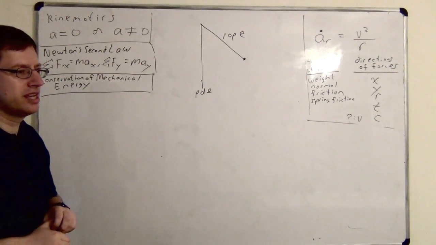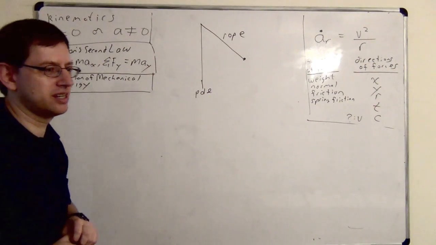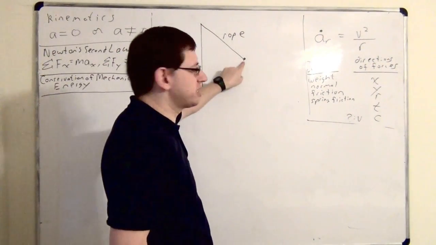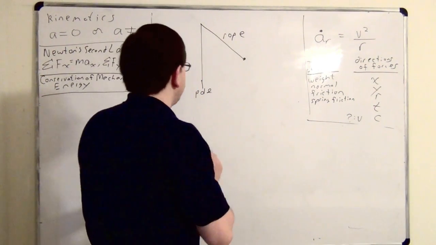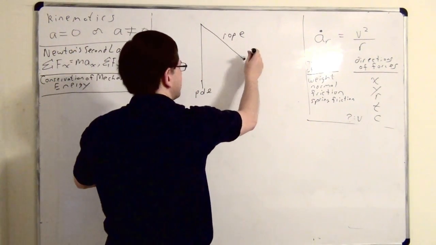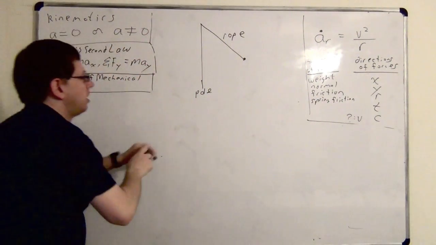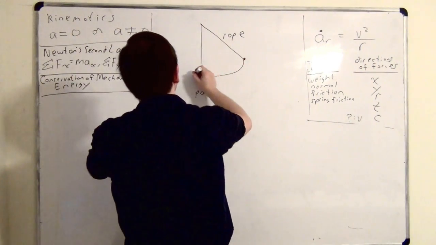Now, would you agree it's hard to draw a horizontal circle? Yeah, because the circle is coming out of the board and into the board. Technically, it's impossible for me to draw the circle that this is moving in. But can you visualize the circle that is going like this? It's coming out of the board, then going here, and then going behind the wall and coming back over here. Maybe we could draw it like this.